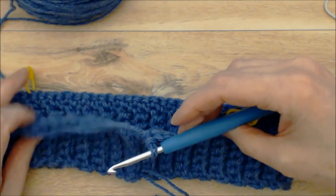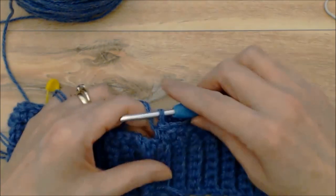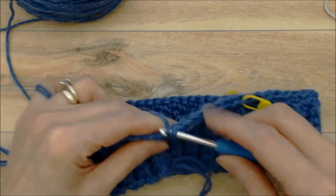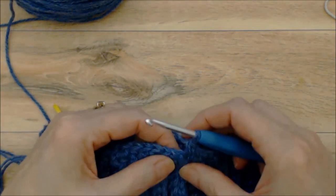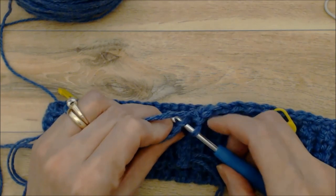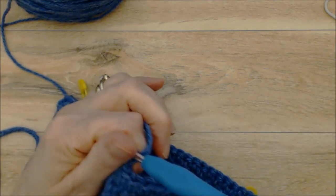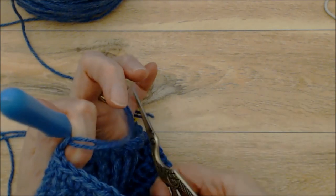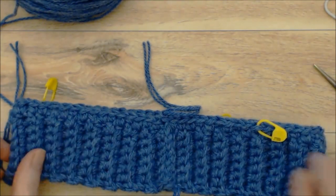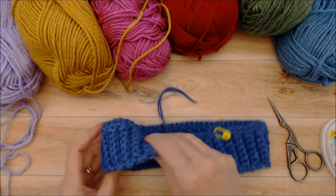Here I am having come around the band. I used stitch markers to keep track — stitch 60 is marked and that's eight more, so I'll do one more to have my 69. Go into that last stitch with a single crochet, then join with a slip stitch into your beginning chain one. Do a chain one to fasten off, then snip your yarn and pull that through, snug it up. That's your band all done and ready to go. You can darn those ends in if you like — I'm not going to do it quite yet.